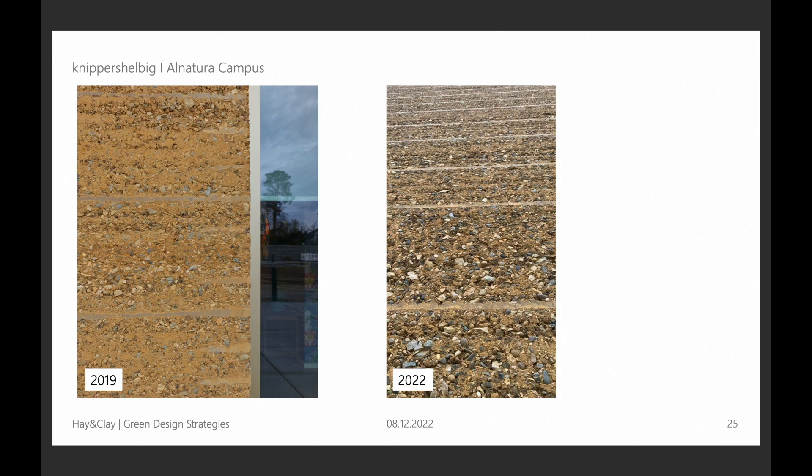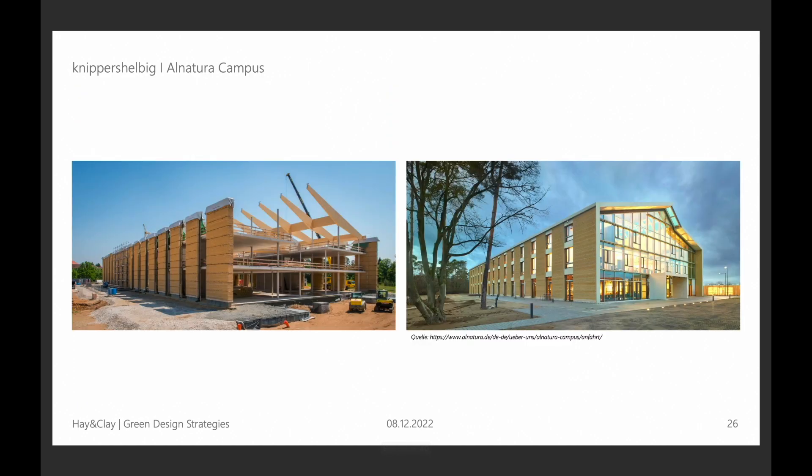We finished the project in 2019 and visited it a couple of weeks ago. You see a bit of the change that happened. As expected, there is corrosion where rain hits the wall. But as we learned, when the aggregate or stone sticks out it slows down the erosion — so that is what we want. A last picture of that project.